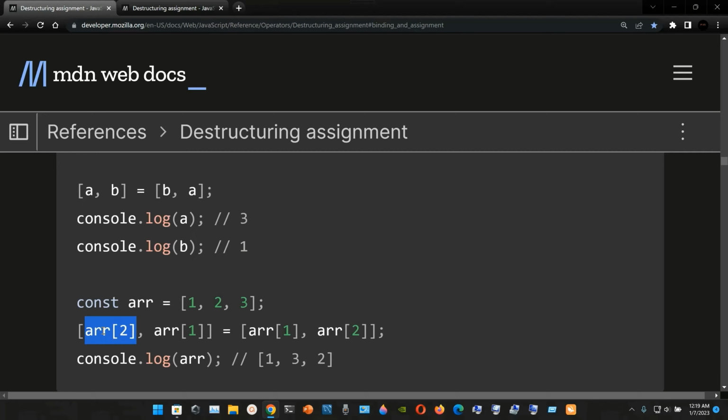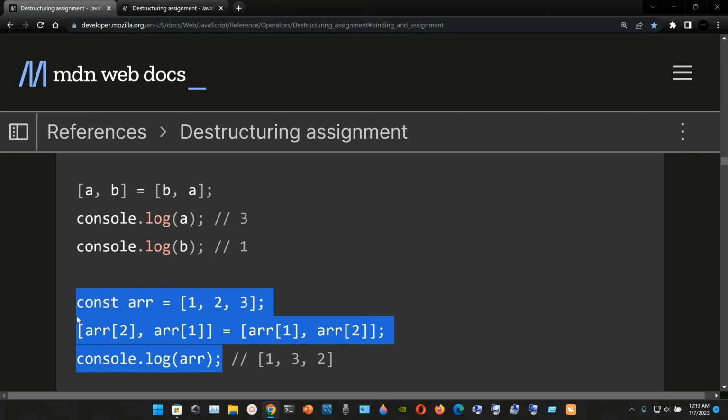The value of the constant r, open brackets 2, that is in this case 3, is gonna be changed by the constant r, open brackets 1, that is the value of 2. So pretty much this 3 is going to be changed by the value 2, and this 2 is going to be changed by the value 3. So here for example we have the constant r, open brackets 1, so this will be 2. We're going to be changing it for this r, we open brackets 2, close brackets, it's going to be the value 3. So again, when we console.log the constant r, the value that we're going to get is going to be 1, 3, and then 2.